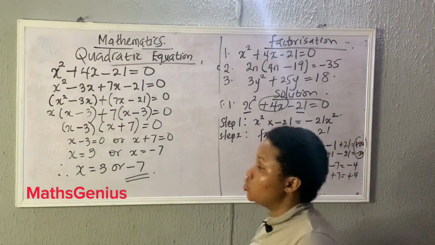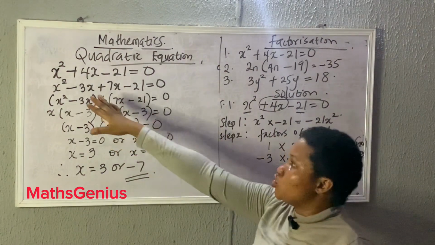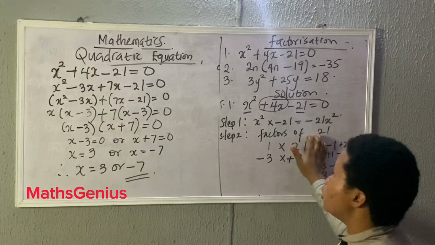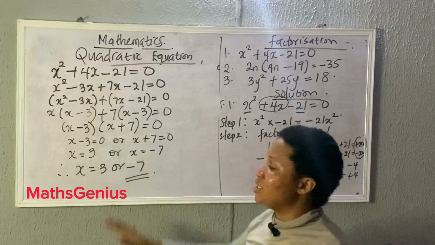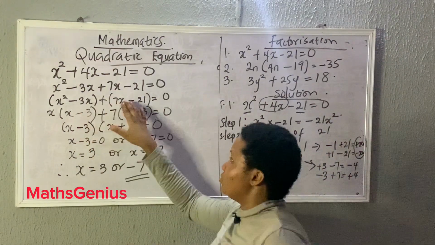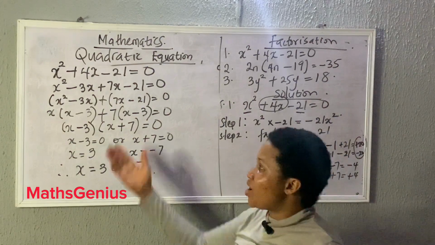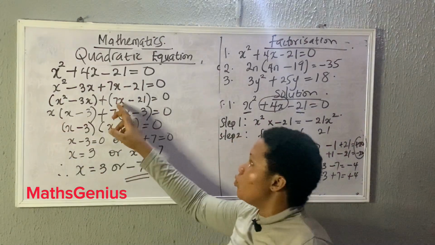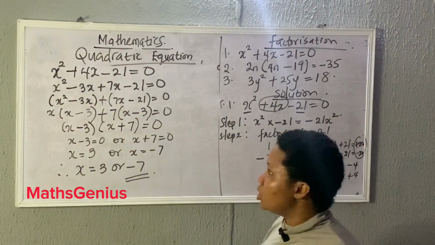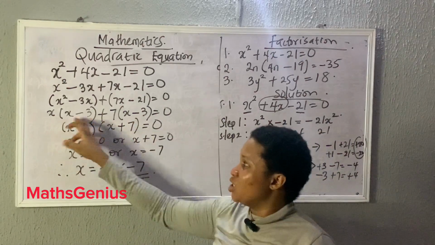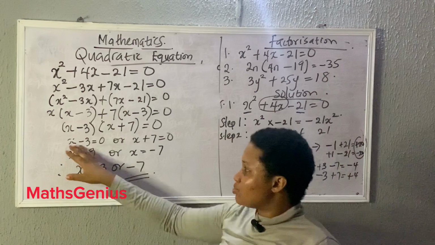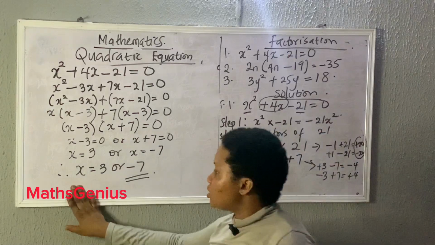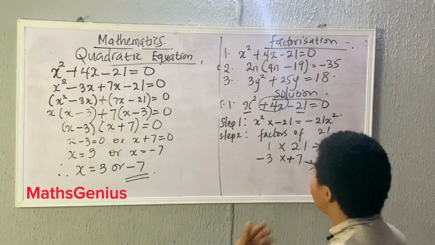Let's solve the first question conveniently. We have our question to be x squared plus 4x minus 21 equals 0. The factors we use for this are minus 3x and plus 7x. By grouping into 2, we have it in this format, and we look for what is common and factorize. This is what we call factorization. We factorize x out, we have x minus 3. We factorize 7 out, we have x minus 3. So those two brackets are the same. We bring out one, and the one outside we bring out, equals 0. So x minus 3 equals 0, x plus 7 equals 0. Then we have x equals 3 or minus 7.